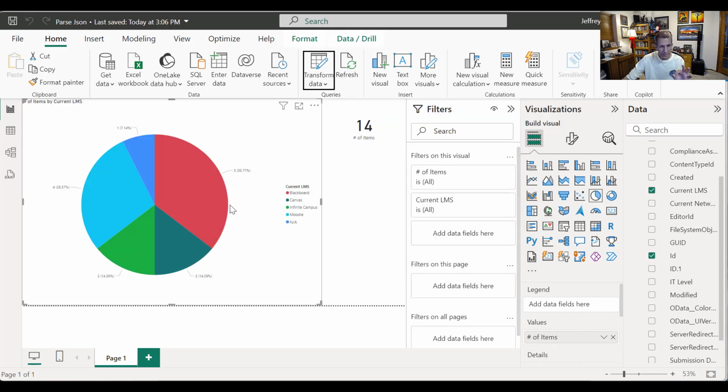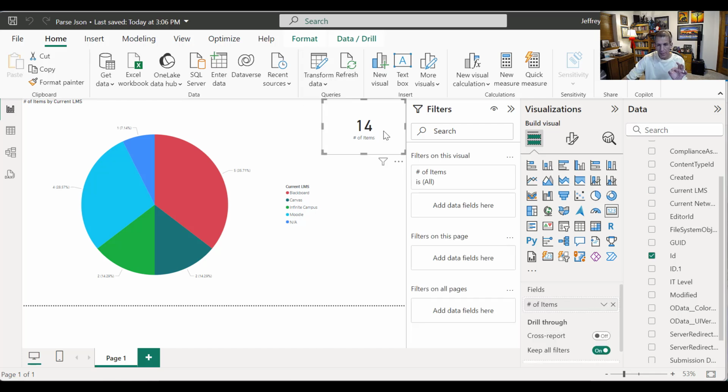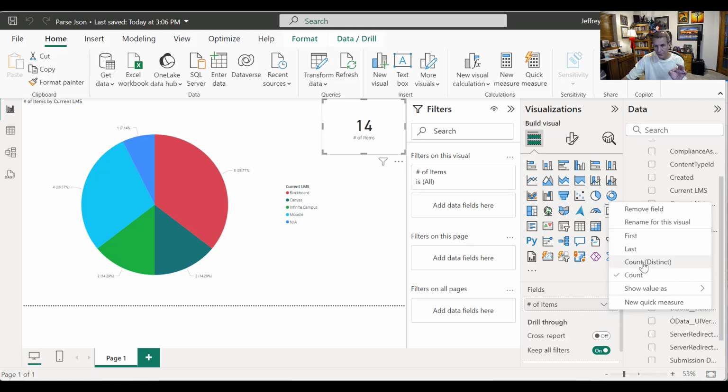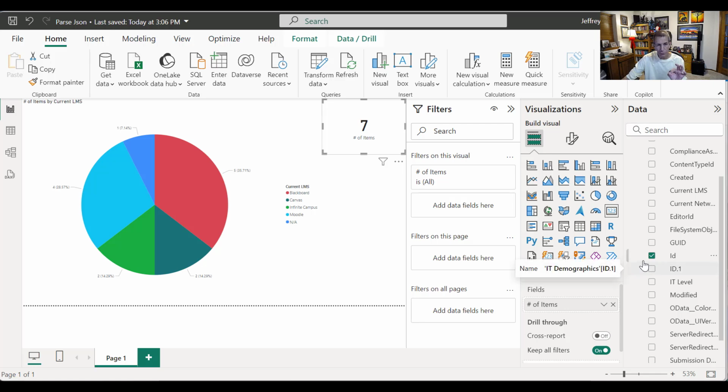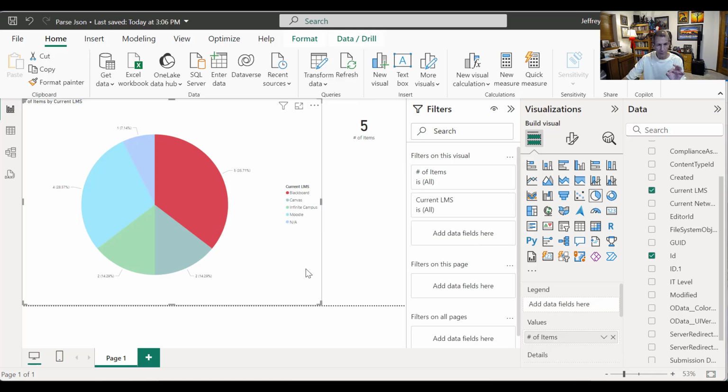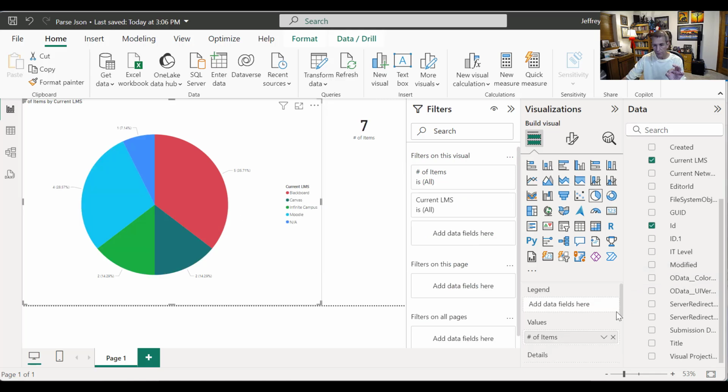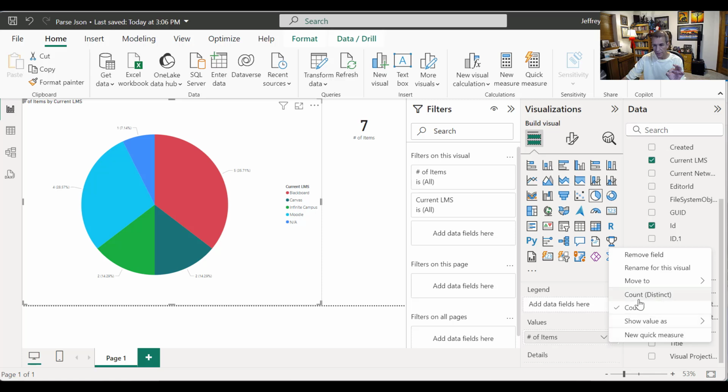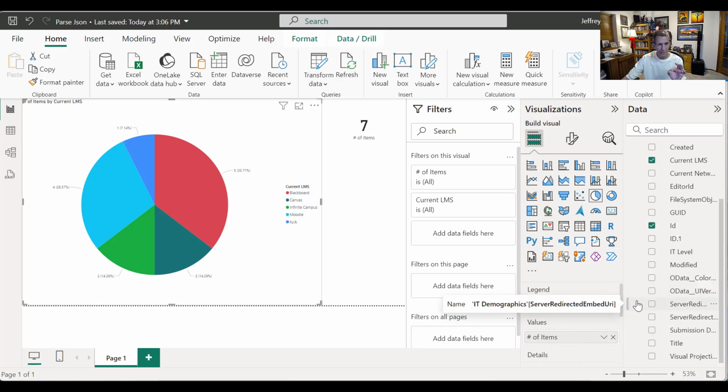So you see we're already getting, see how we have the Blackboard, but notice it thinks that we have 14 items. So we've got to be really careful here. What we have to change is that it was doing count, and make sure I say count distinct, and that makes sure it doesn't count each entry. It doesn't give more weight to these. And I also have to come here and make sure that, whoops, that one's as well too. So I've got number of items, and I need to say count distinct there as well. And then now we've got what we want.